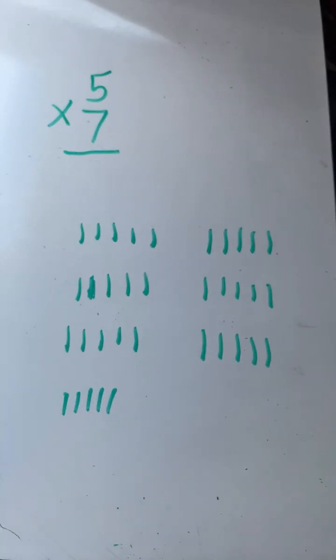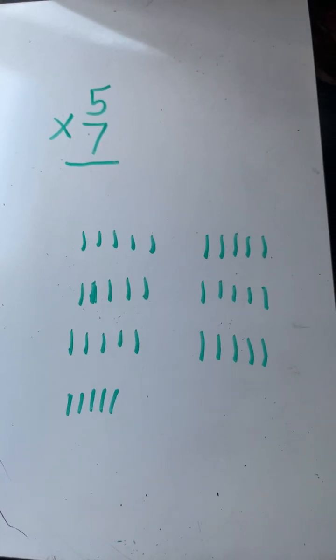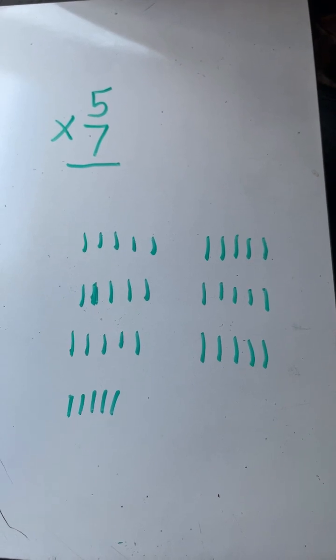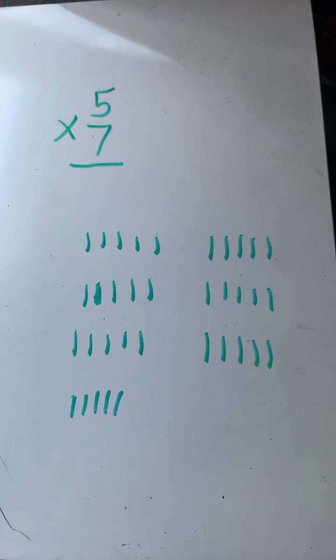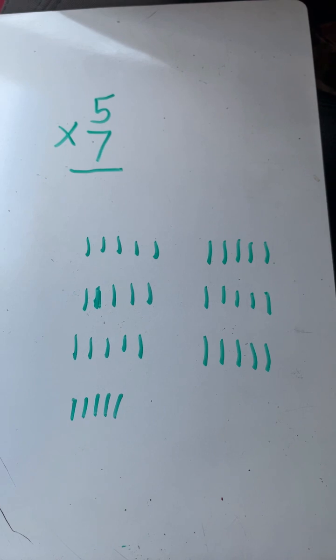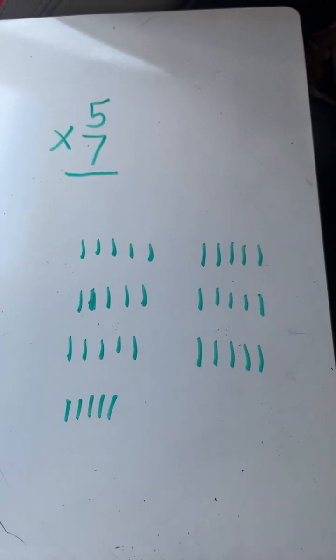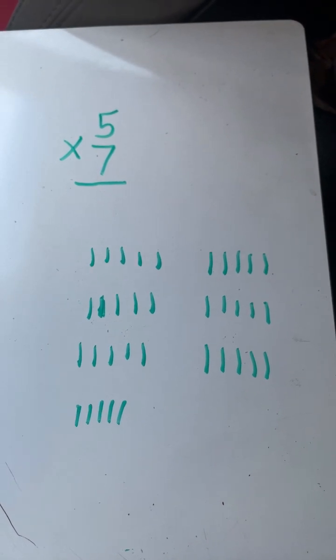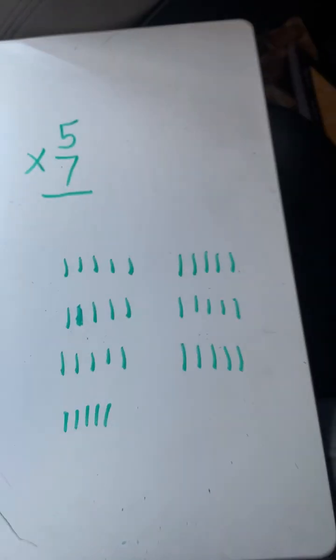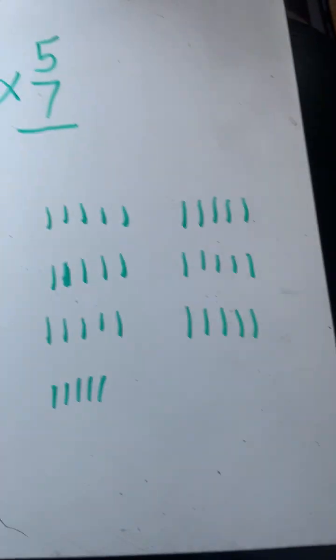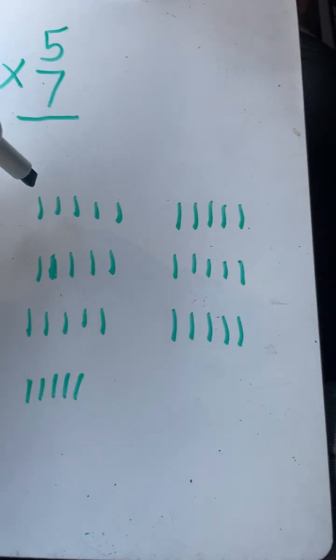Ooh, my arm is getting tired. So I always say double check your answer. Count all the tallies, count the total tallies, all the tallies in all of the groups. I just did that, but I always say it's good to count twice, just to avoid the risk of making a mistake. So we'll count one more time.